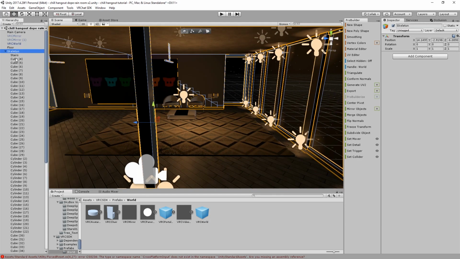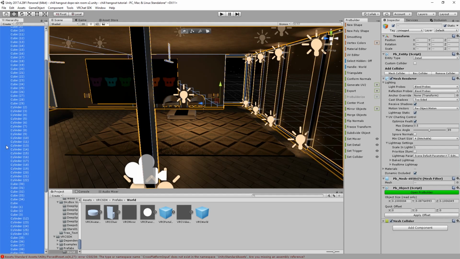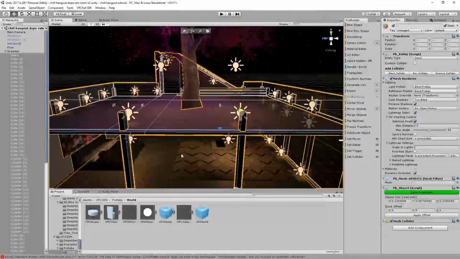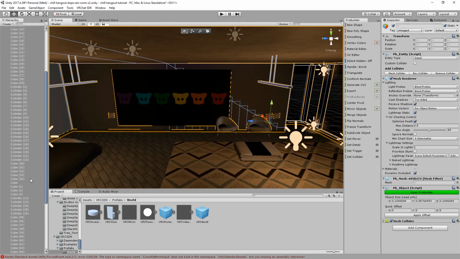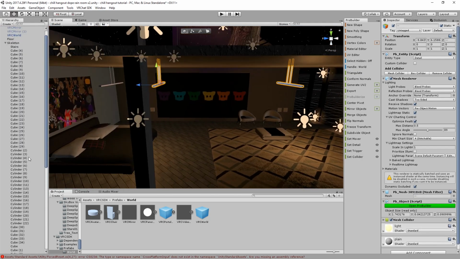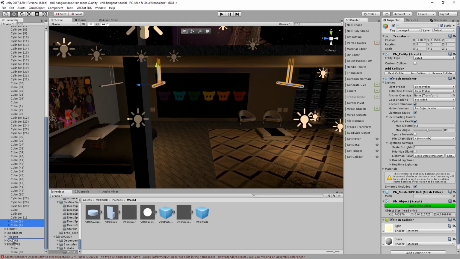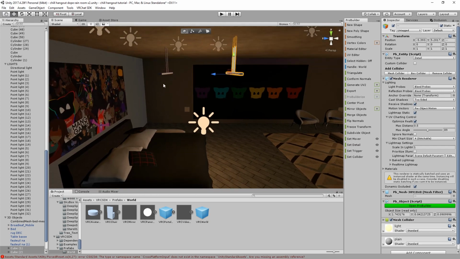Now, I've organized my skeleton here to be all objects that I know need a collider, which actually, I take that back. These light objects, we're going to put them in 3D objects.